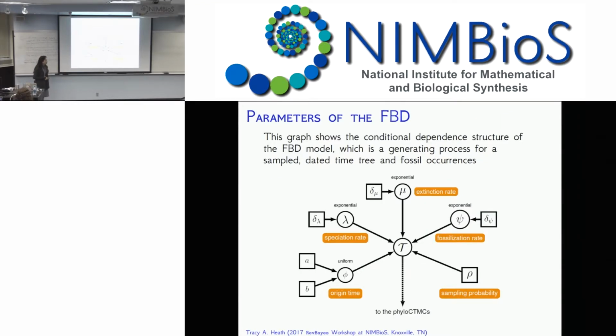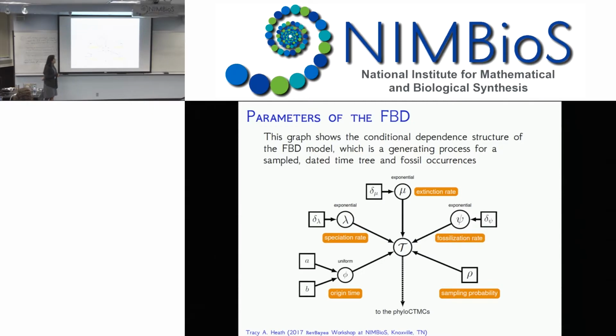Okay, so then if we think about the graphical model for this, it's not that much different from our graphical model of the constant rate birth-death process. We essentially just have the introduction of a single extra parameter. So our constant rate birth-death process has this origin time that it starts at, and so that's the time of when we had a single lineage. And we might put some priors on that. We have the speciation rate and the extinction rate with some priors on that. We have our sampling probability. Remember the probability you'll sample an extant taxon.